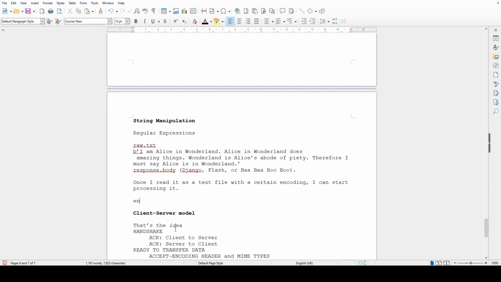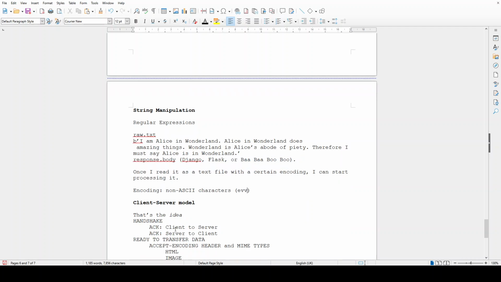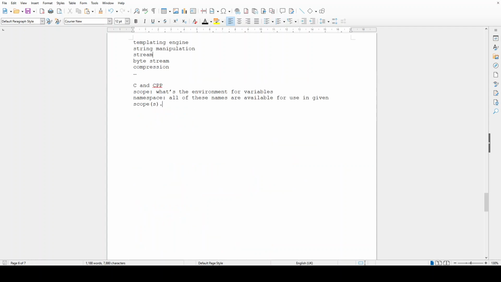Now, encoding is important because there is an accent on French syllables, or French orthography. French orthography has basically non-ASCII characters. So everything other than Latin. There is actually something called Latin encoding, but that is even further back in the past. So types of encoding is what you read.